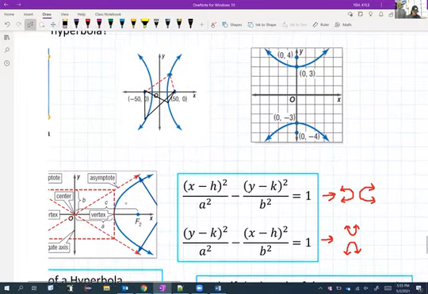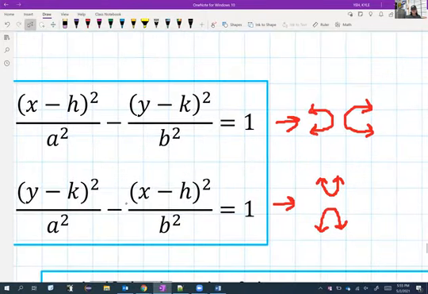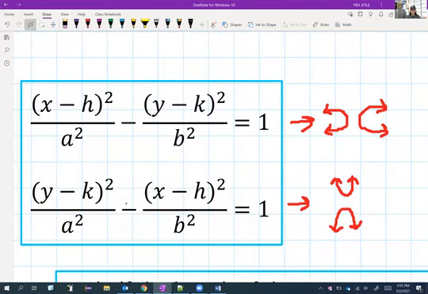And as you can see right here, we have two standard forms, one for a left-right hyperbola, where the x's come first, one for an up-down hyperbola, where the y's come first. Now you might be looking at these equations and thinking, wow, these look pretty much exactly the same as ellipses. And you're right, they are, with the one exception of right here. It's a minus instead of a plus. And we will actually just see that when we find the standard form, when we work it out algebraically.